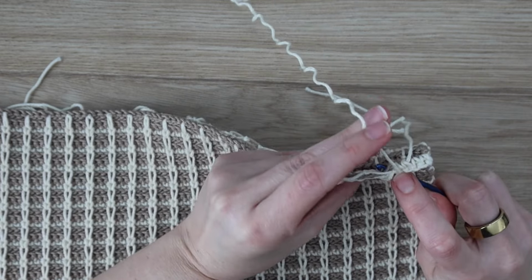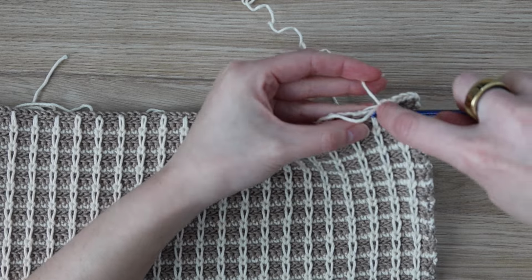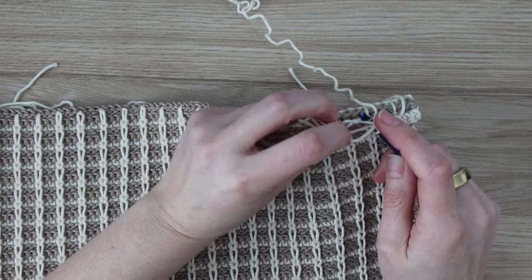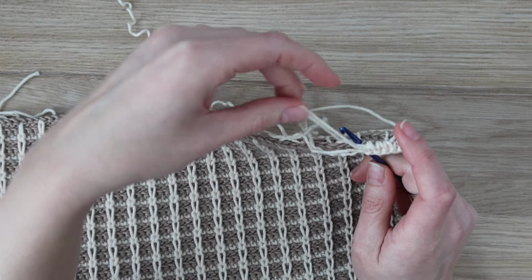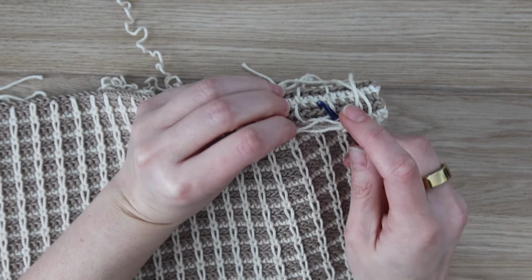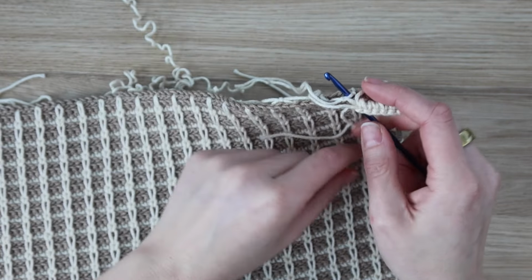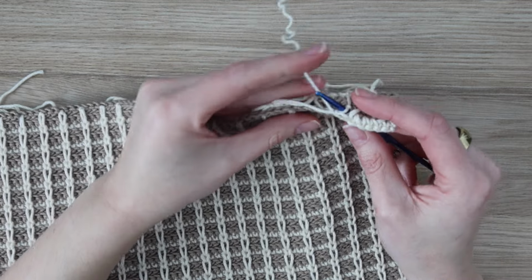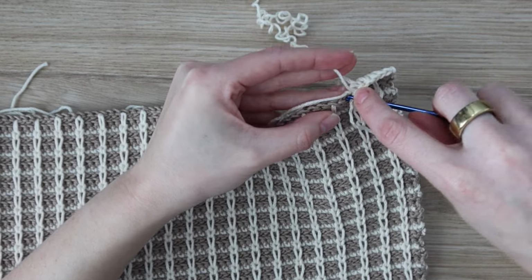So it's just as if you were working over the tails of yarn, except now you have a knot that you're crocheting over as well. After you work a few stitches over each of the tails, you can just drop it and place the following tails on top as well, because you want to make sure you get every single one of them crocheted over, and then just place each new knot on your hook as you go. So it's really simple to do, and this will keep it so that the top of our bag has a nice clean edge. Even though it's on the inside, we still want it to look nice. So just work your row over it and it will hide it as you go.